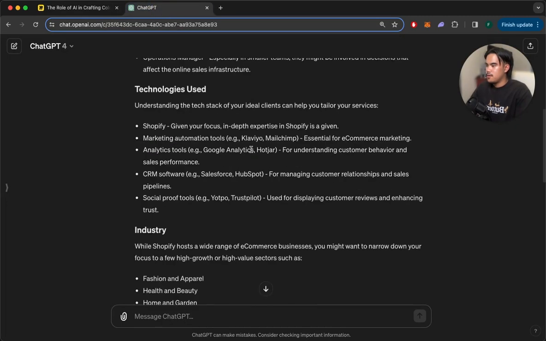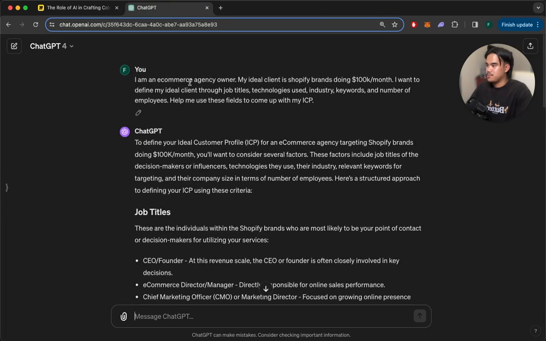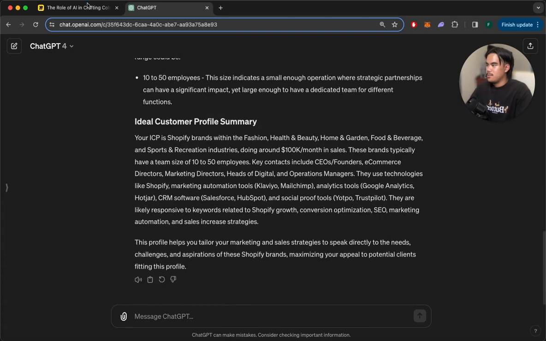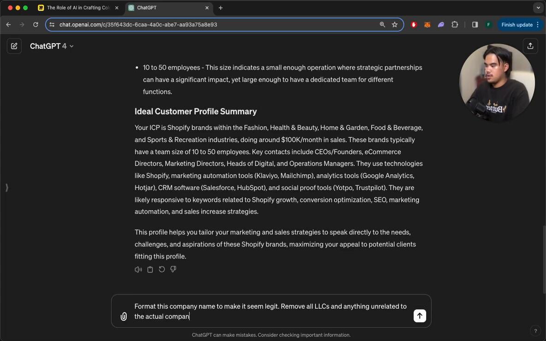So this is the results for the e-commerce agency owners, as you can see. But yeah, let's say, for example, you can say format this job title, or format this company name to make it seem legit, remove all LLCs and anything unrelated to the actual company name.